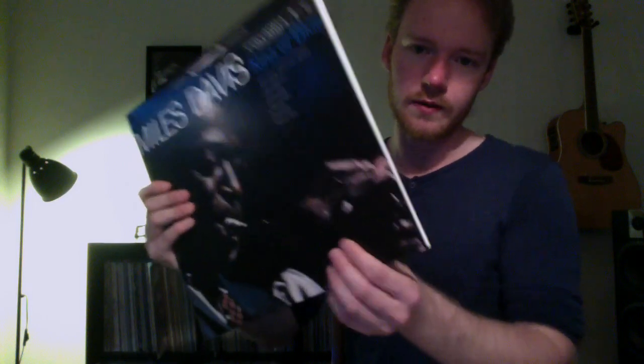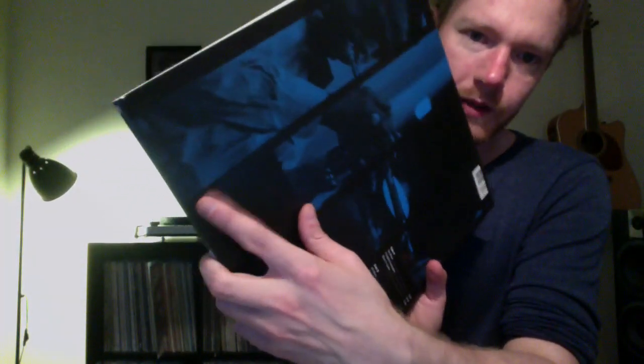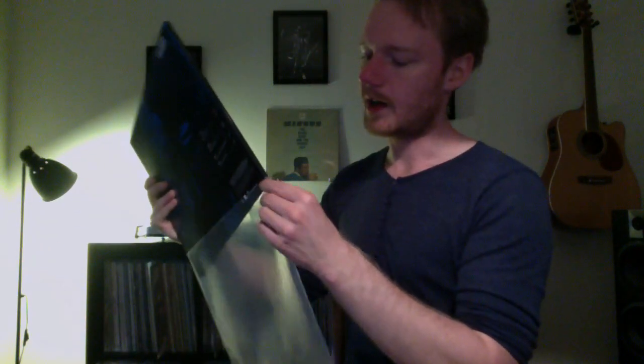And when I ordered this a couple of years ago now, it was bent. It had a bent corner. So I asked the guys at the store. I bought it from one of the biggest online stores here in Sweden, not a mom and pop store. I said I want to play the record, and they had to send me another copy. They did, and they never registered the thing. So I just kept the record. So I have that one and a sealed one also. Yeah, breaking the law.